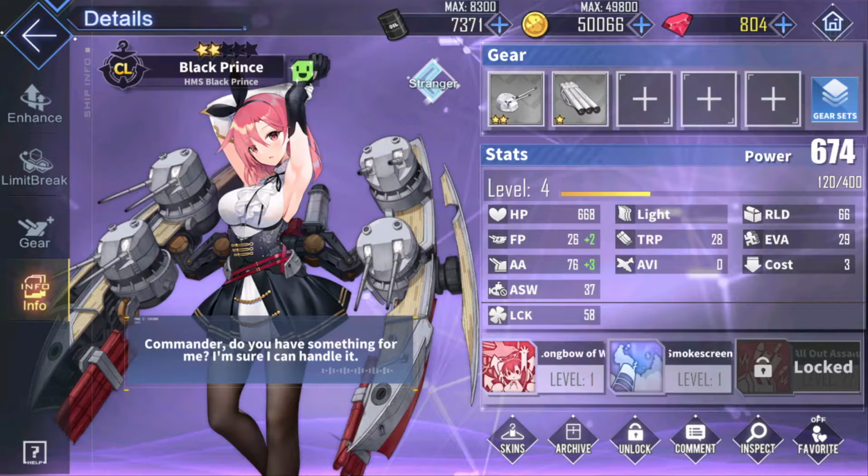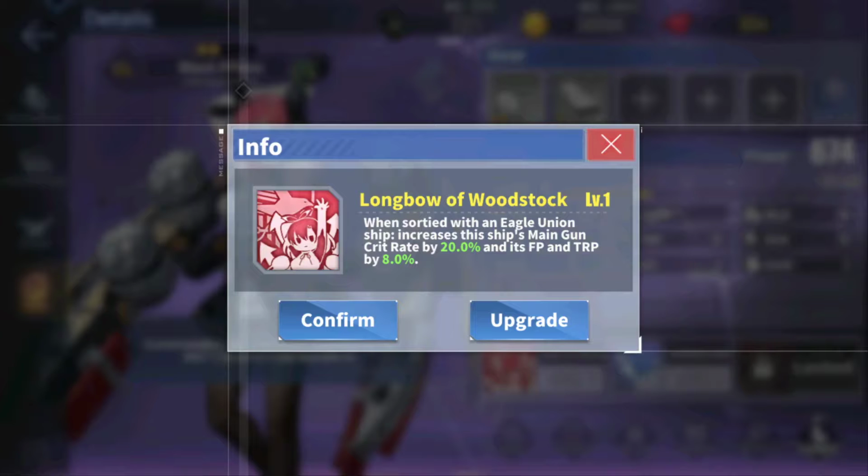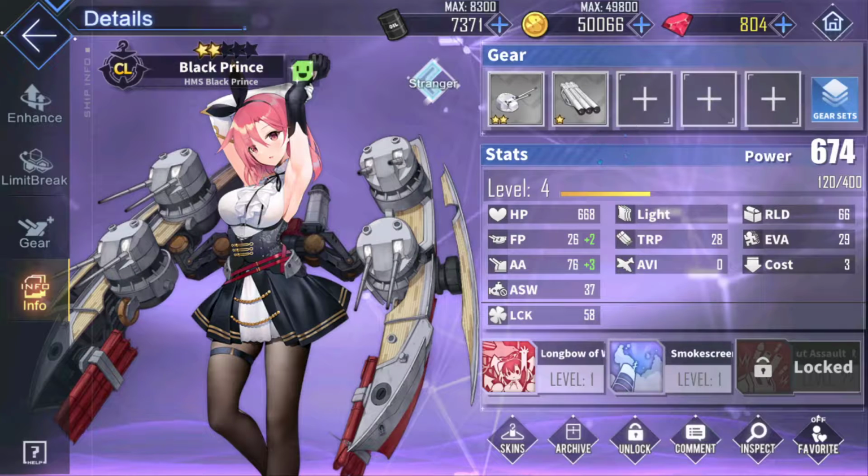She's an epic. She's got the Longbow of Woodstock. When sortied with an Eagle Union ship, it increases the ship's main gun crit rate by 20% and its torpedo. She's HMS, so that's interesting. That makes it interesting because you could maybe throw an Enterprise or something like that.